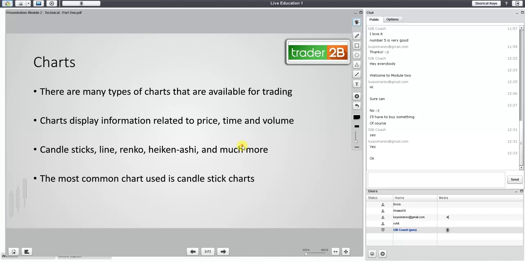Again, FYI, if you have an investment perspective and you wish to look at larger time frames, some of these other charts may be applicable and some of them may be very well suited for your style of trading. But for our purpose, again, Japanese candlestick charts will be the ones that we're going to use.